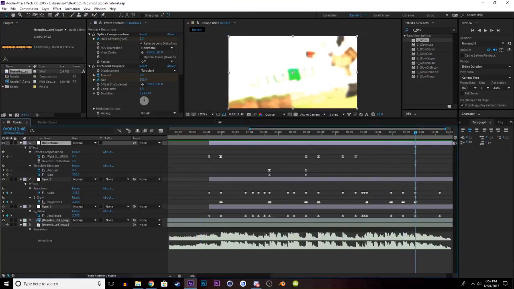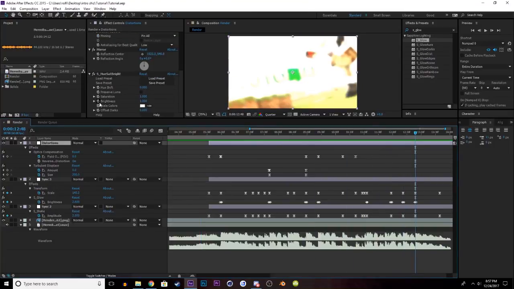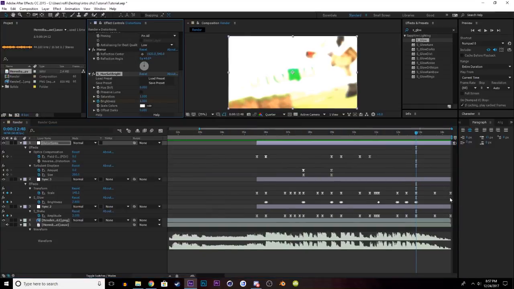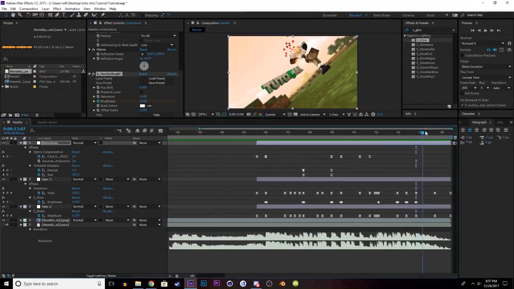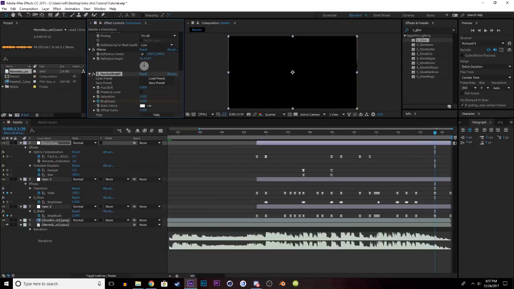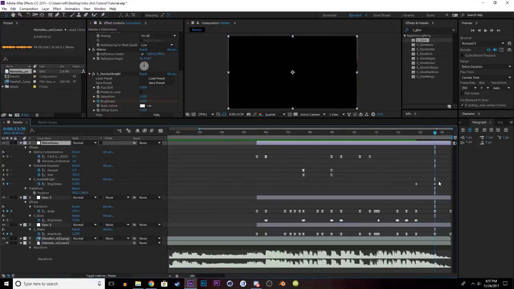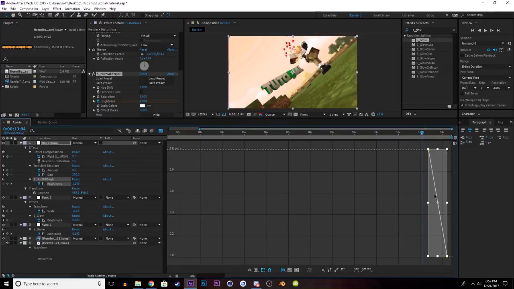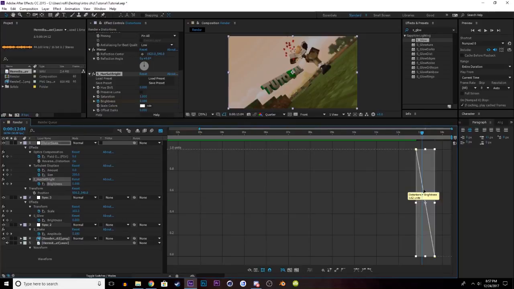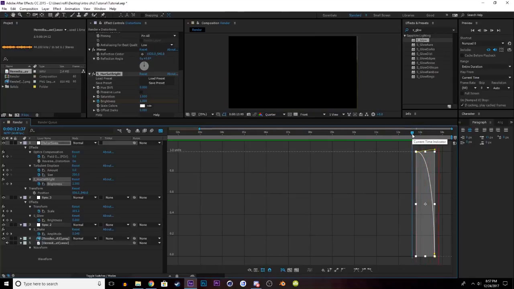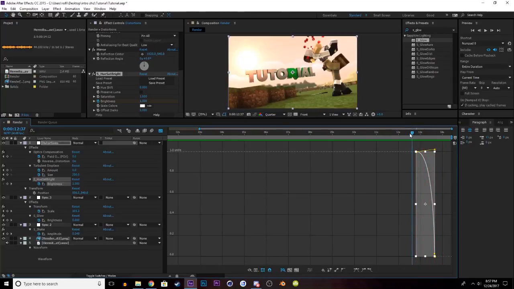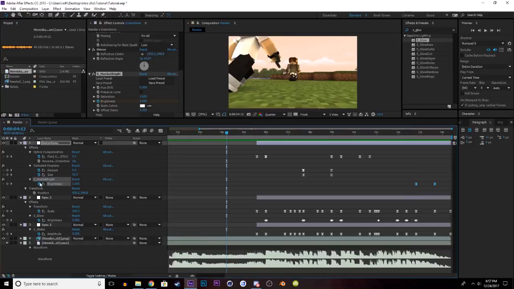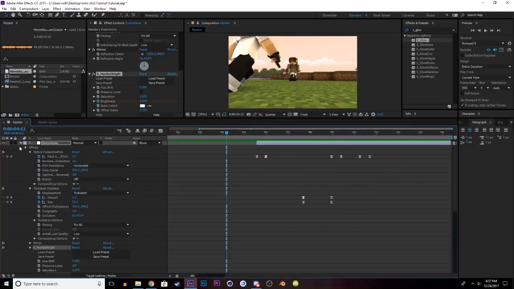So now this is an effect like that. I'm basically going to change the brightness here, and this is going to be, I guess, the fade out. So then we're going to go mess with the smoothness with that, because this is going to be synced. F9, here we go.